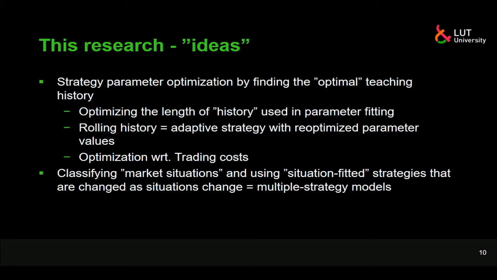And we could look at also classifying market situations and maybe build a system where we have tuned different kinds of strategies for different kinds of market situations, and when the market situation changes, it automatically changes the strategy that is used, some kind of an inference system that is able to then activate the correct type of strategy.